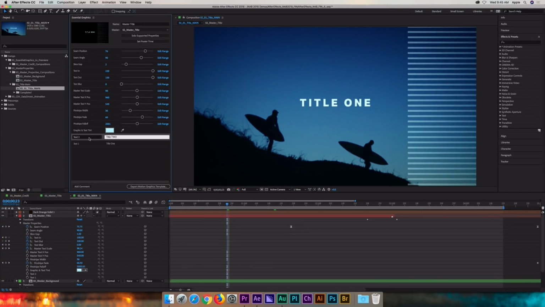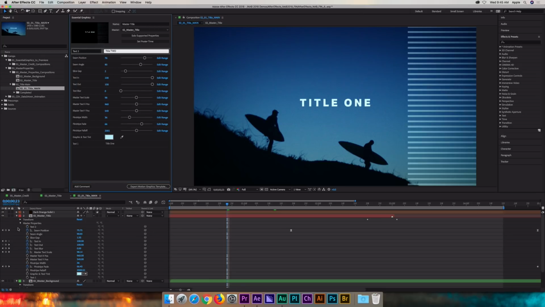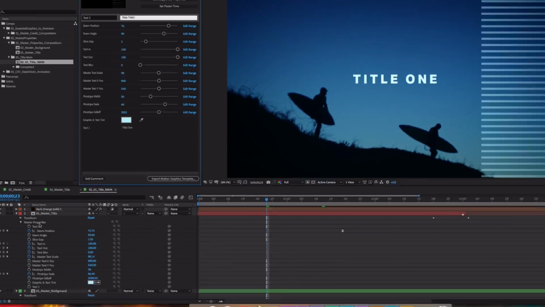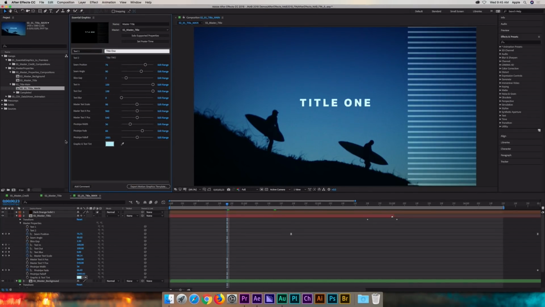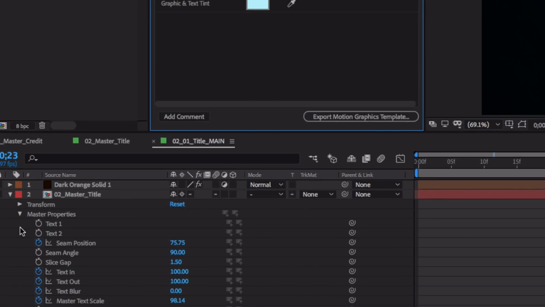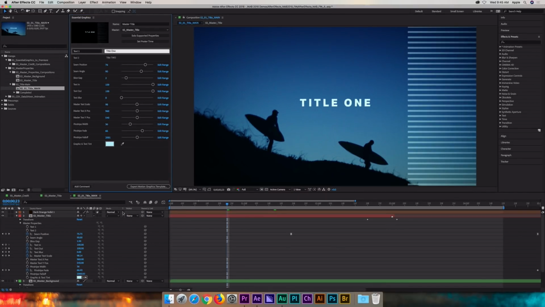Well, again, this is completely dynamic, so I can just take this and I can drag and change its position to the top here, and notice it appears at the top. All right? Take text 1, drag it up here. It appears here. All right. So now I've got this master comp living inside of this new nested composition.